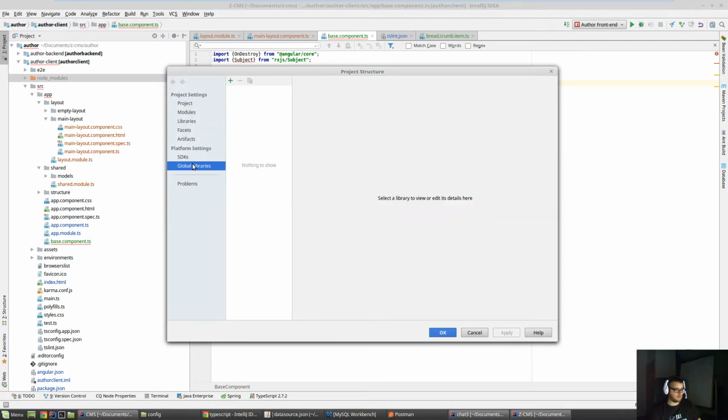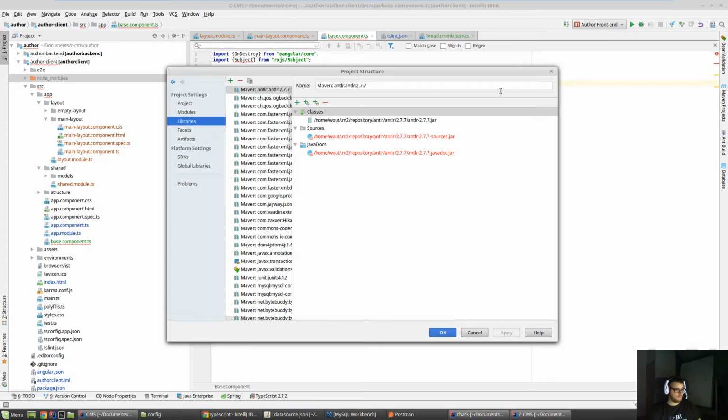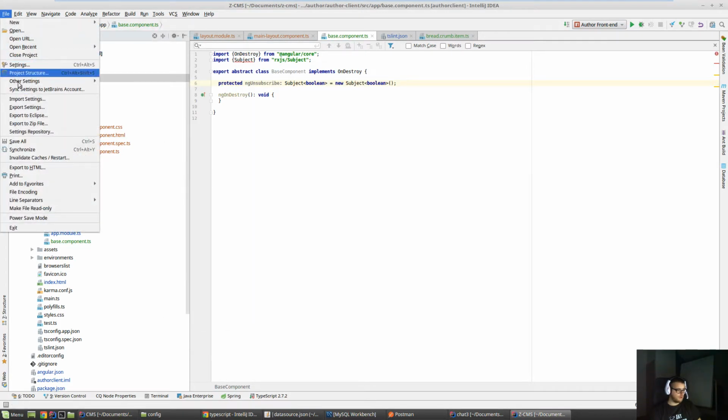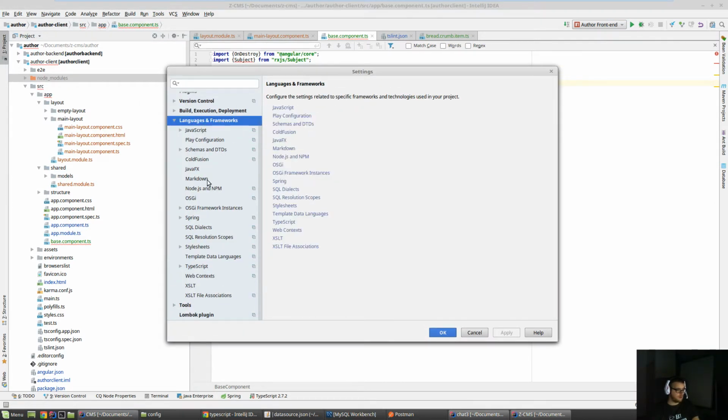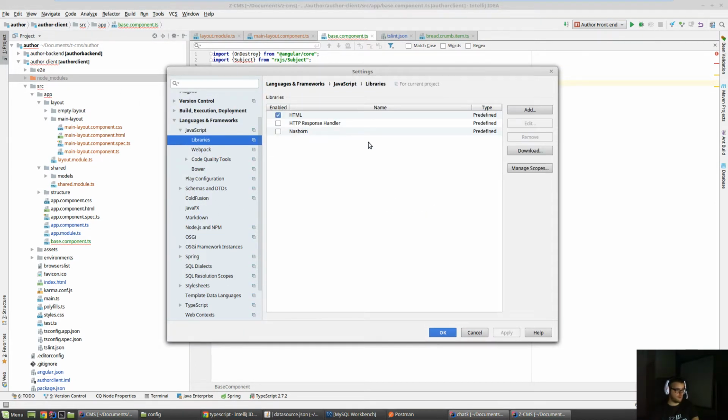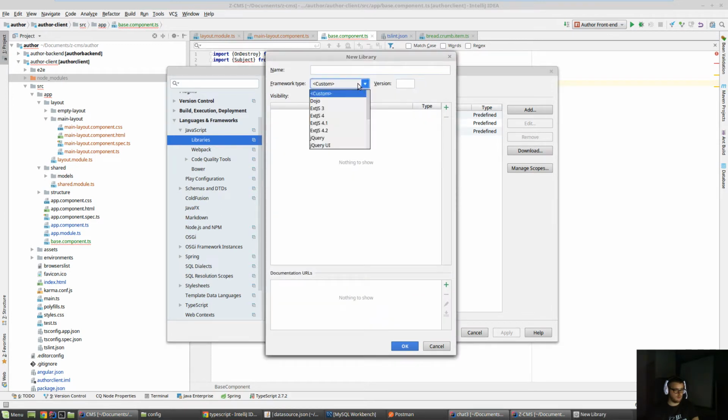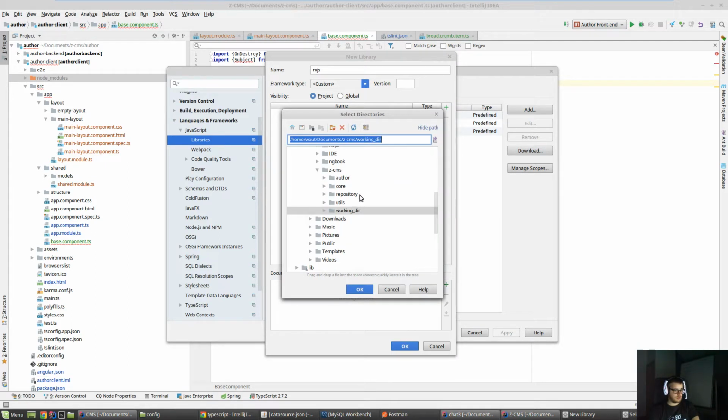IntelliJ sometimes is not okay. Let's see. So what is it saying? Settings. Here. JavaScript libraries. Add. This one. Directory.